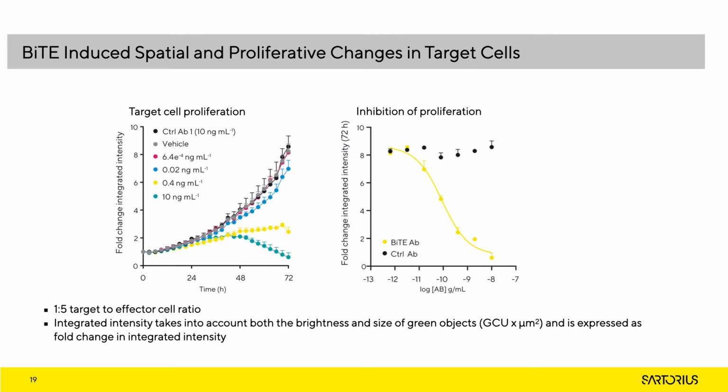killed. The CD19 antigen is overexpressed in a number of blood cancers, and here we used the non-adherent Ramos cancer cell line in co-culture with PBMCs. The Ramos cell line was again labelled with the Nuclight green reagent to allow for identification by the Incucyte and iQue software. As expected, increasing levels of BiTE antibody induced a concentration-dependent decrease in target cell count. This effect was not seen with the control antibody.